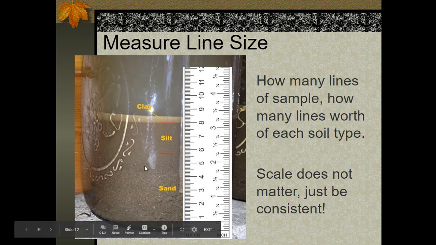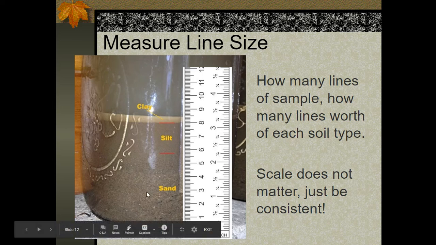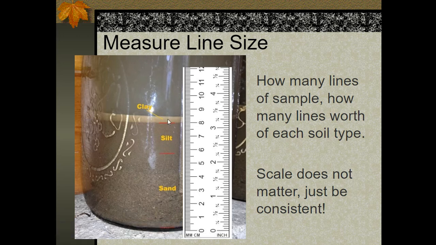Quick note, something I forgot to mention. I told you that this was sand, this was silt, and this was clay, but I didn't really explain why. Remember that when we look at our 3 different soil textures, sand is the biggest. Because it's the biggest, it's the heaviest, so it's going to sink to the bottom. Clay is the lightest, the smallest individual particles, so it's going to be on the top. So whatever soil sample you have, it's going to be sand, silt, clay, unless you don't have one of those things in your soil, which could happen.